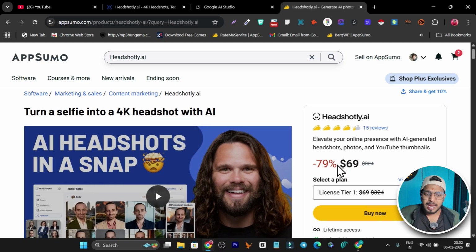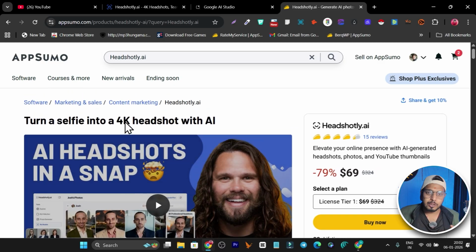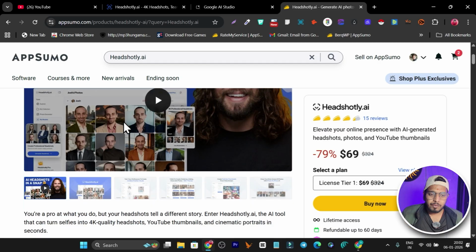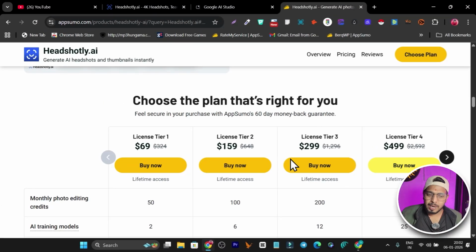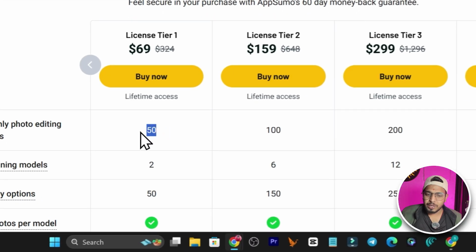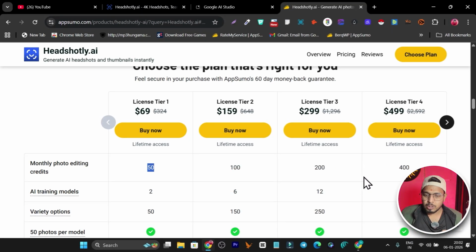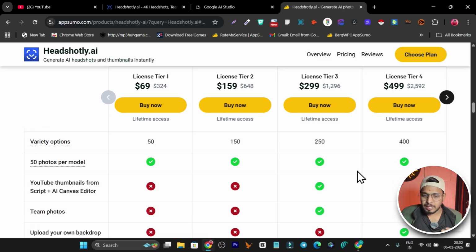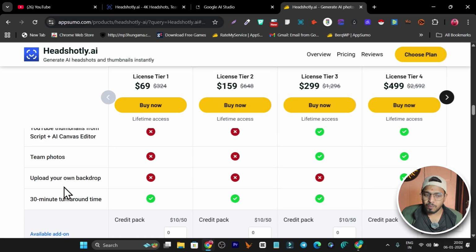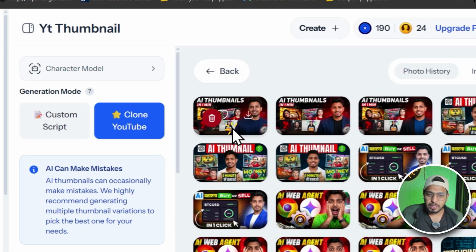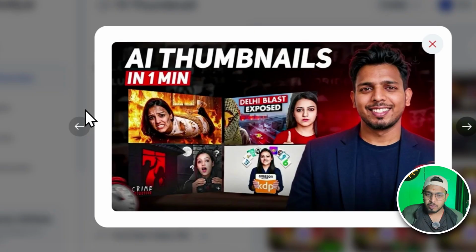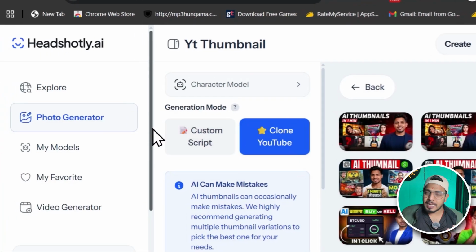You can generate 4K images, whether it's your headshot, your virtual images, or your thumbnails. You can generate anything here. If I go to its pricing section, you can check it out. We have multiple tier plans available, and every tier plan gives you 50 or more credits, with higher credits on higher plans. I got the highest plan here, and the higher plan also gives you editing of the thumbnail. For example, if I select any of the images here, there is an option to change anything.